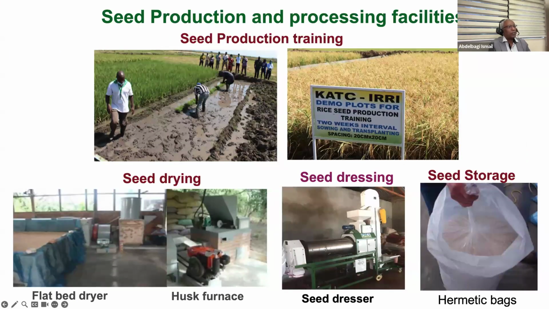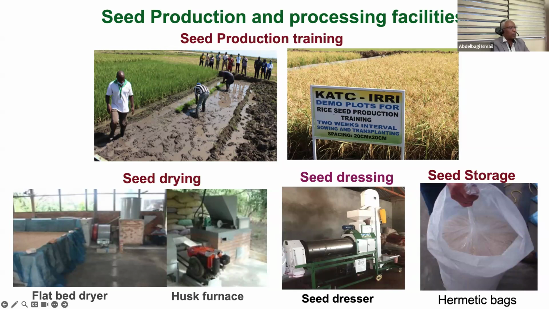And also we have to make sure that the seed production and processing facilities are in place, and all the partners are well trained, from preparation of the nursery, following all the regulations and standards, until harvesting of the seeds. And we have to look at where the bottlenecks are. Drying is always a challenge, so we make sure that they have options for that.